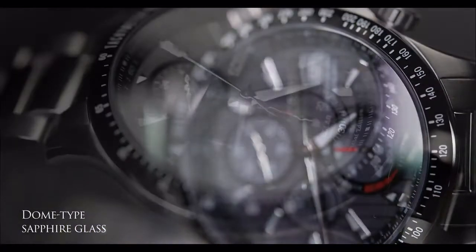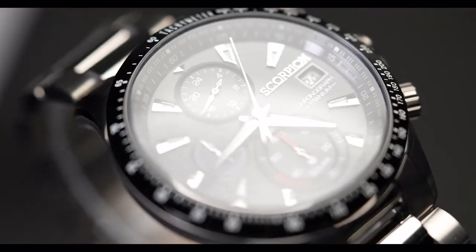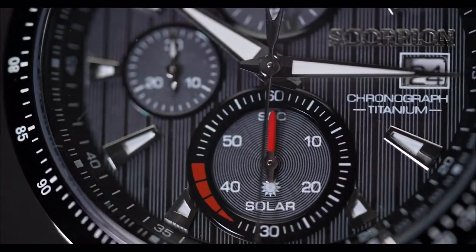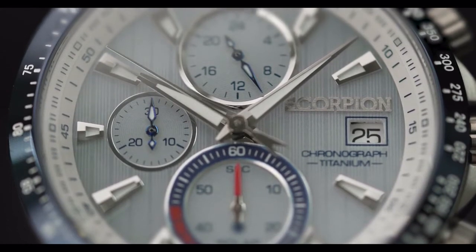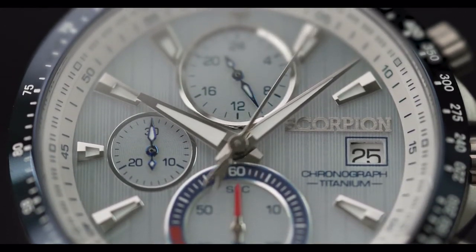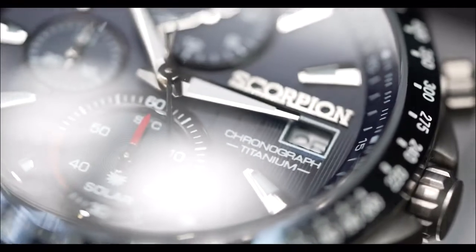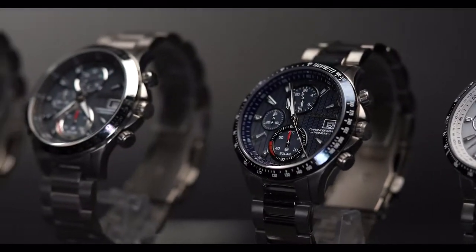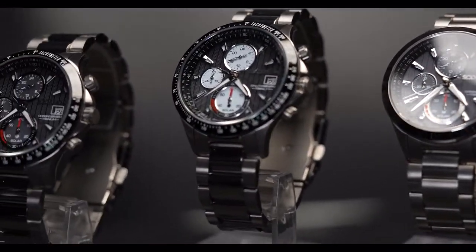Dome-type sapphire glass. The dome-type sapphire glass shows the hour plate more clearly and vividly and is scratch-free, even with prolonged use. Dial viewable at a glance. Smart chronograph that precisely measures and records time. Easy remaining battery check: high, under 90 days; medium, under 60 days; and low, under 30 days. Battery low alarm feature, 24-hour display date window, trendy and wearable design in 5 colors.